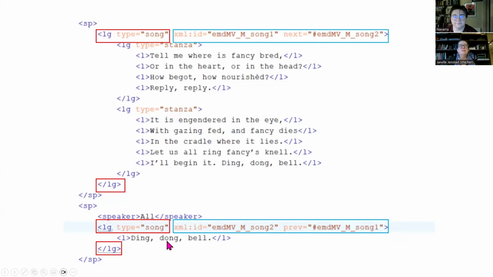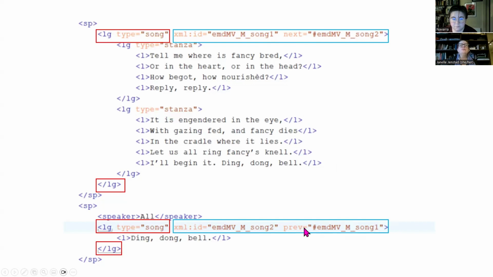On the second half of the song, we use a prev attribute, which is short for previous. And here, the value of our prev attribute points us back to the first half of the song. Hashtag emdmv underscore m underscore song 1, pointing there.